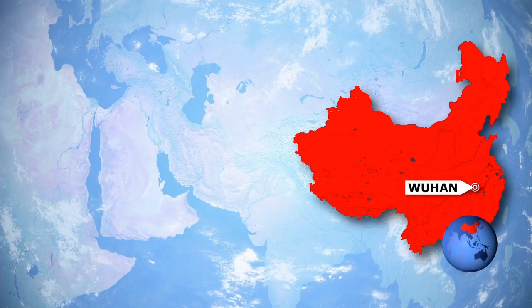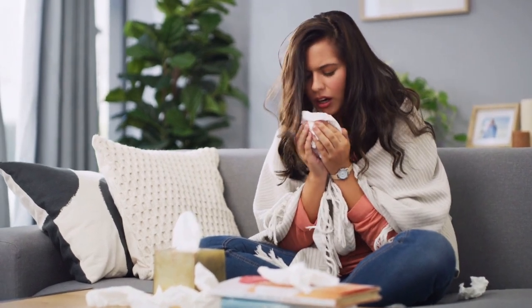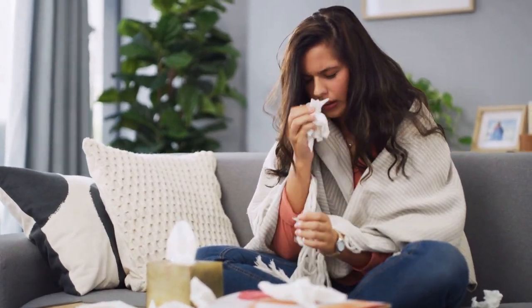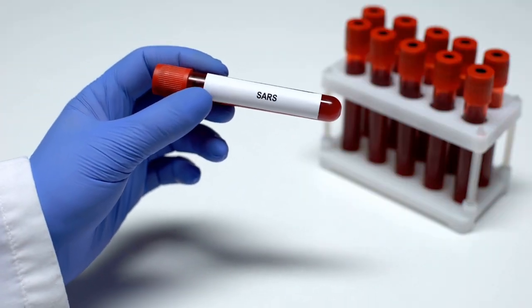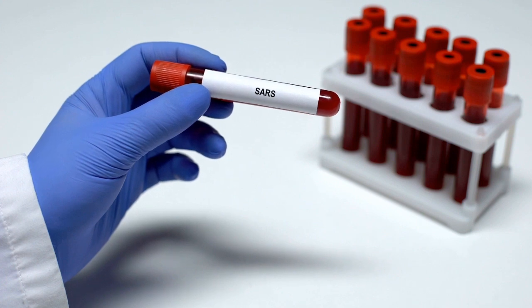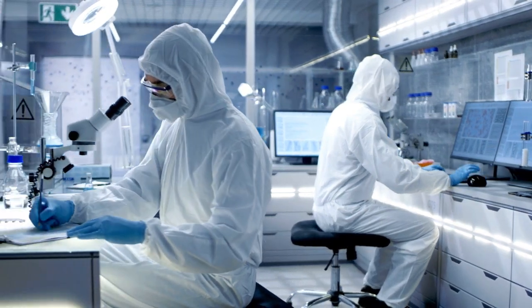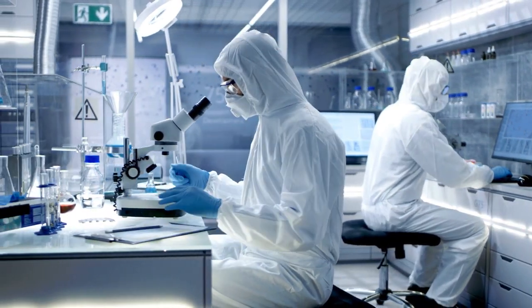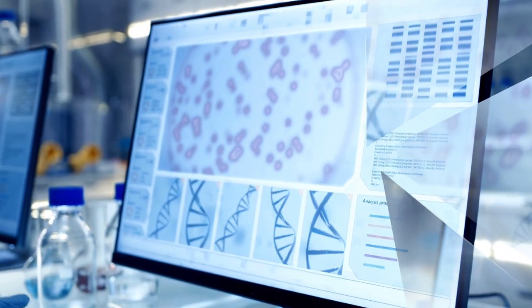Other types of coronavirus. Coronaviruses are a huge group of viruses with different strains that can cause mild to severe illness. Some other severe diseases commonly caused by coronaviruses include SARS, or Severe Acute Respiratory Syndrome, and MERS, or Middle East Respiratory Syndrome, which are both caused by coronaviruses that came from animals. Our research has uncovered that SARS was transmitted from civet cats to humans, and MERS from dromedary camels to humans.